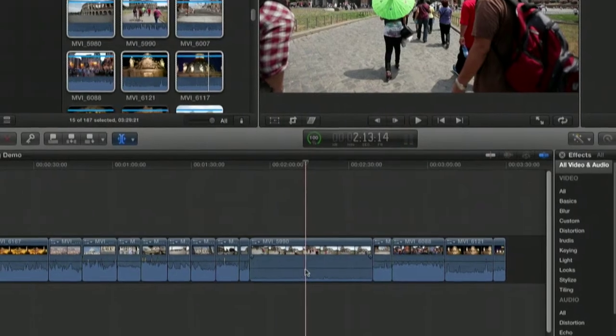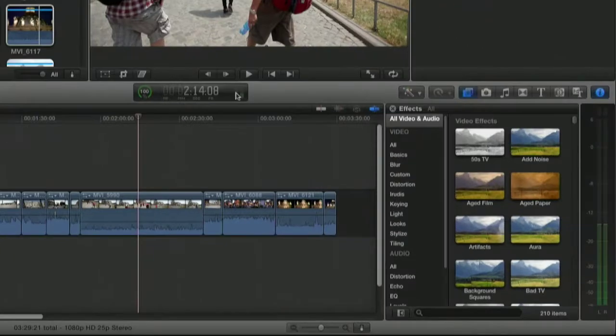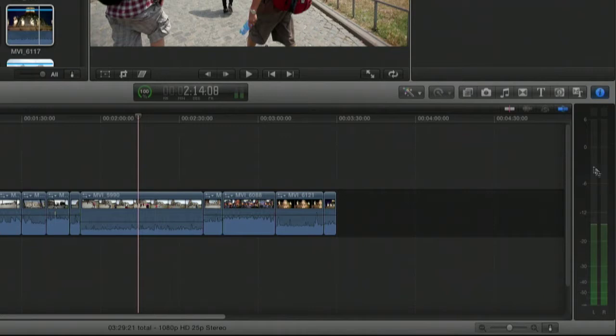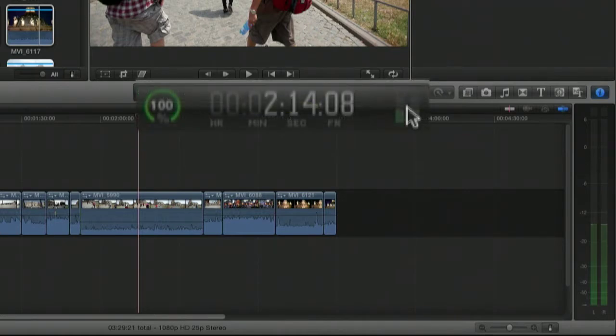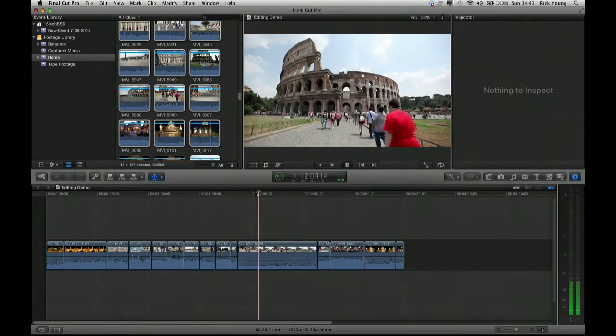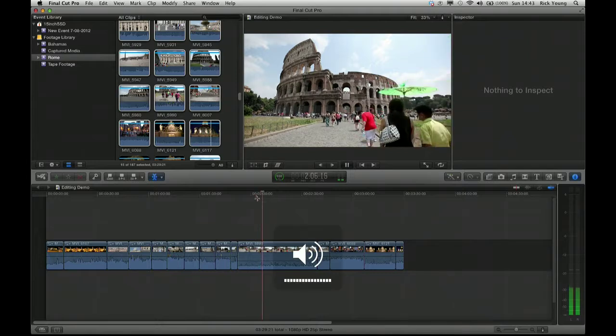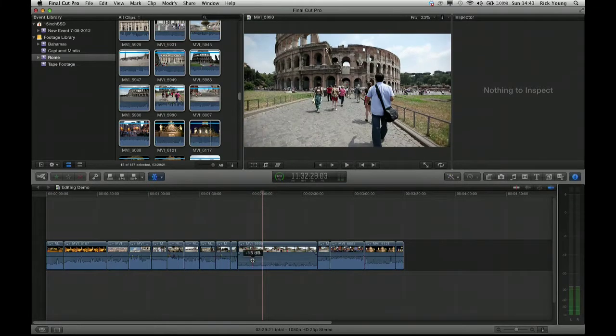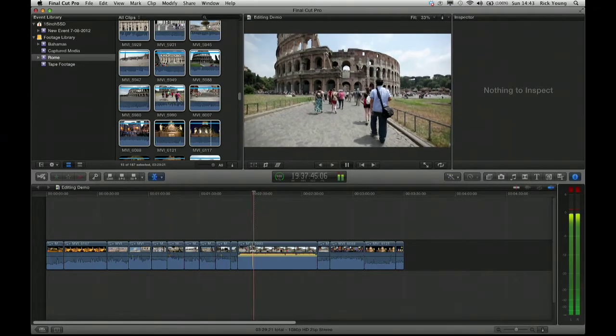You've adjusted it. Now, I'll make the point, you need to watch your audio meters here. Just going to hide the effects because I don't need those. If you can't see your audio meters, press this little icon in the dashboard and that will make the audio meters visible. Okay, so press play and we can hear it nice and quiet. And if I push it up, you'll hear it's very loud.